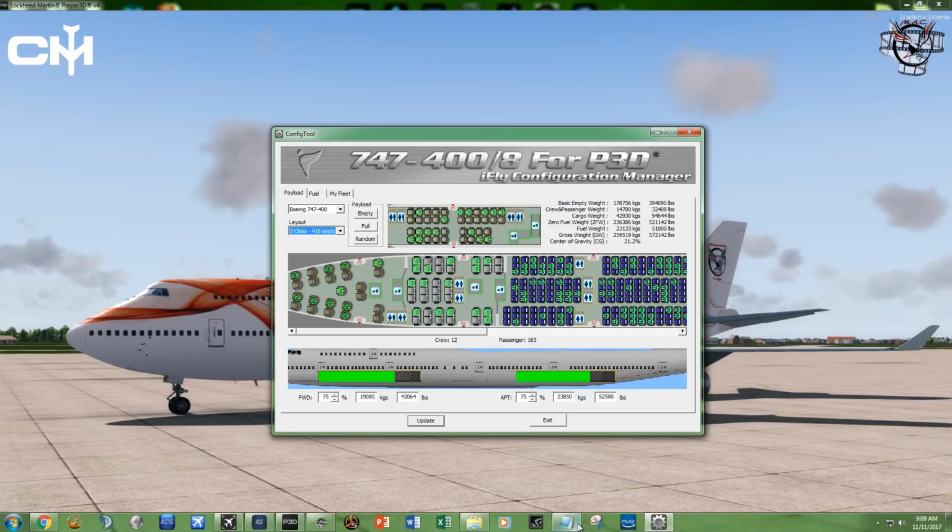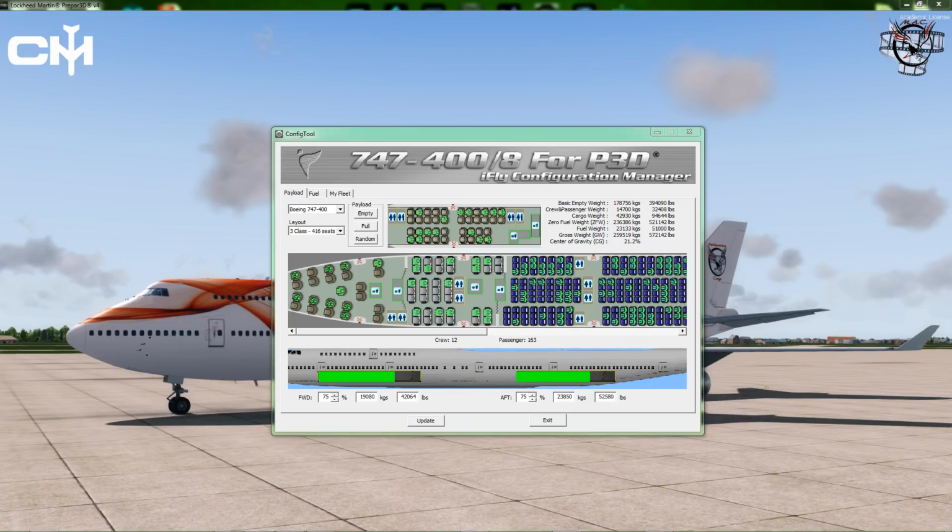Basically, what I do is I take my flight plan, and I've got it up over here, and I take whatever my cargo load is supposed to be and my PAX load or whatever, depending on how I set up the flight plan. And I look at my planned zero fuel weight, and I try to get it pretty close here, right? So, let me show you what I got here.